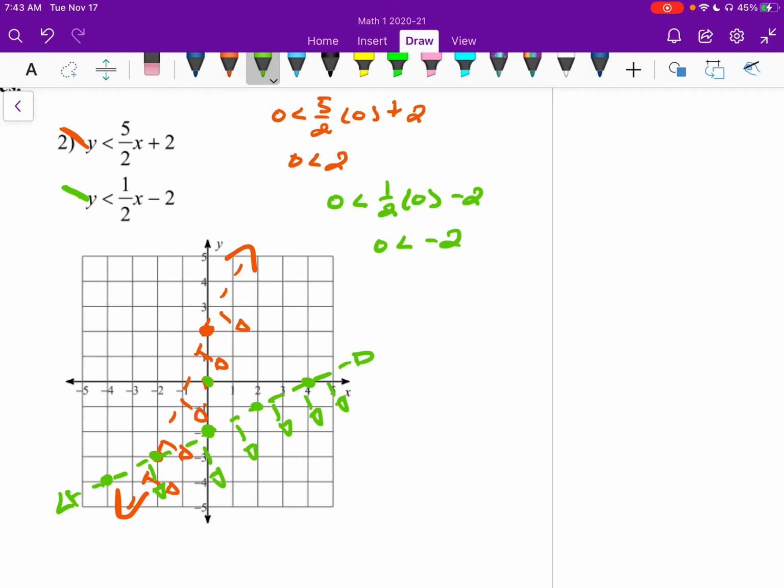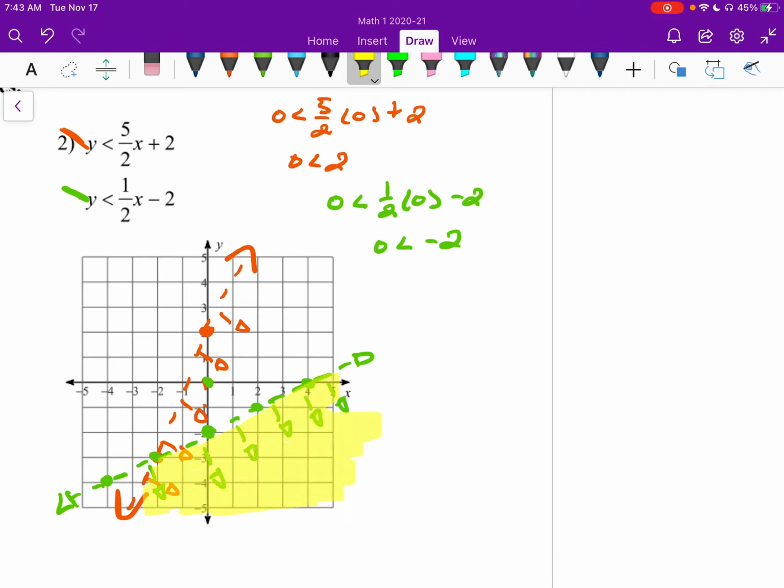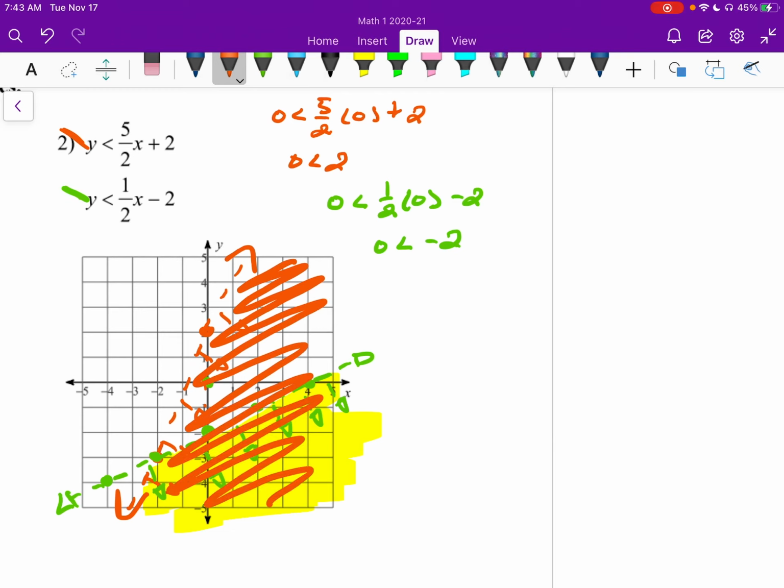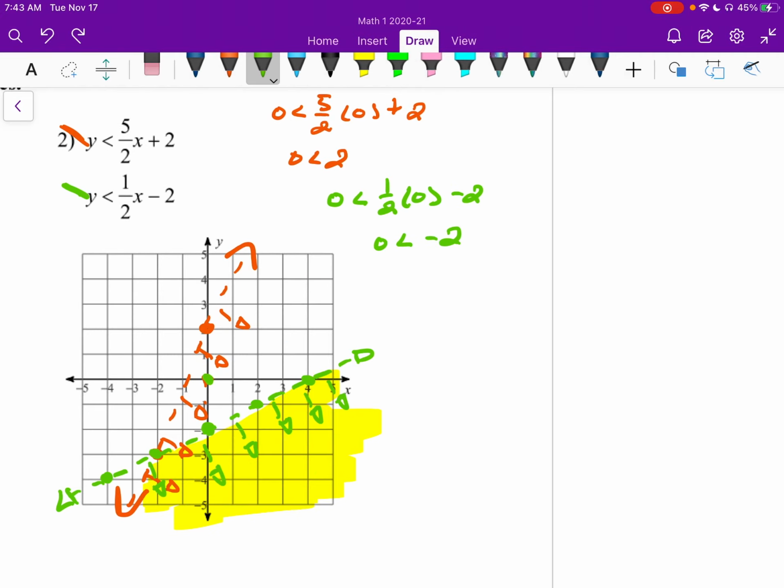And I look, where would they overlap? Well, right over here, I can see they overlap right there. So they would overlap all of this area here. Right? And again, don't draw this, but this would be if we had shaded it in both of them. There would be my orange, and then here would be my green. And we'd see they overlap down there over on the yellow. All right, so there we are.